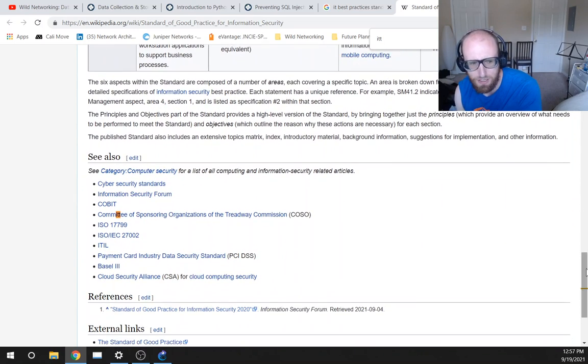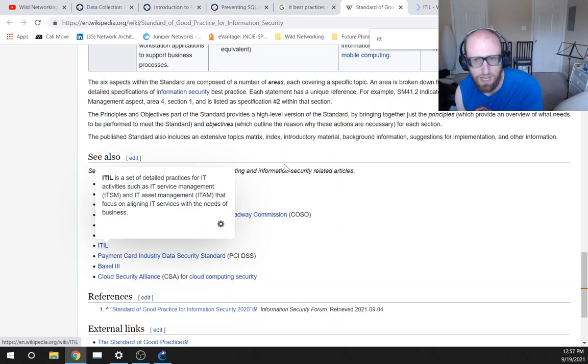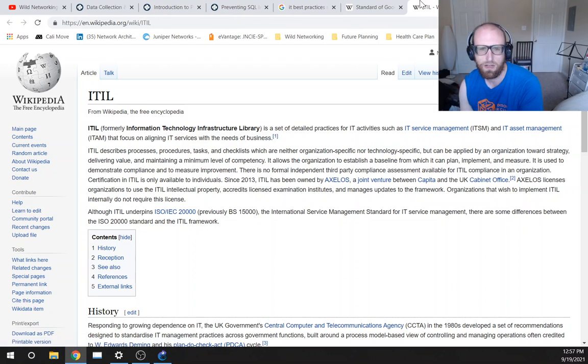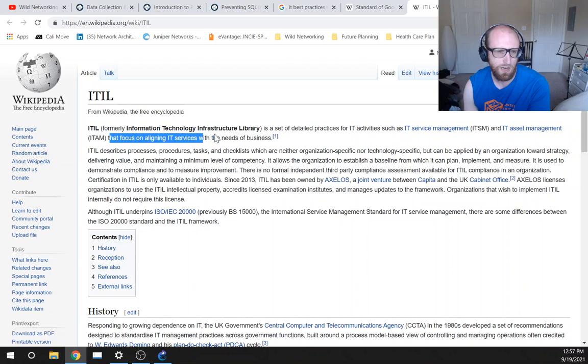Here it is. ITIL, the Information Technology Infrastructure Library, is a set of detailed practices for IT activities such as IT service management, ITSM, and IT asset management, ITAM, that focus on aligning IT services with the needs of a business.